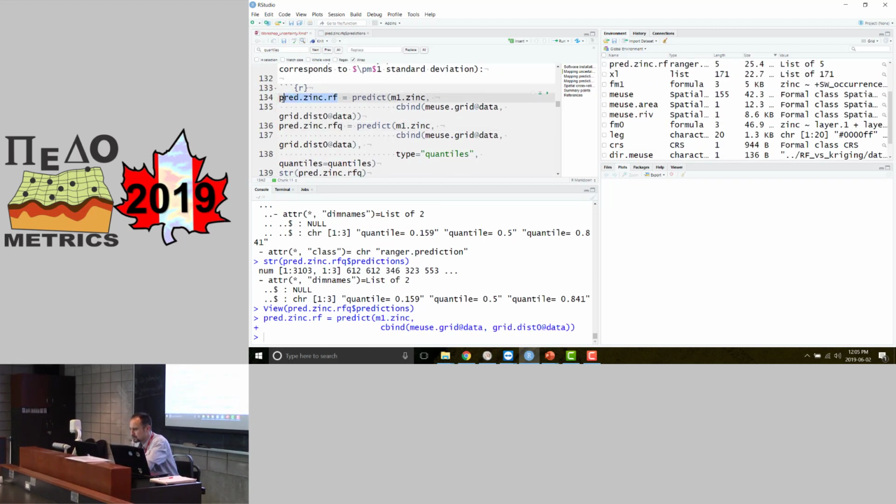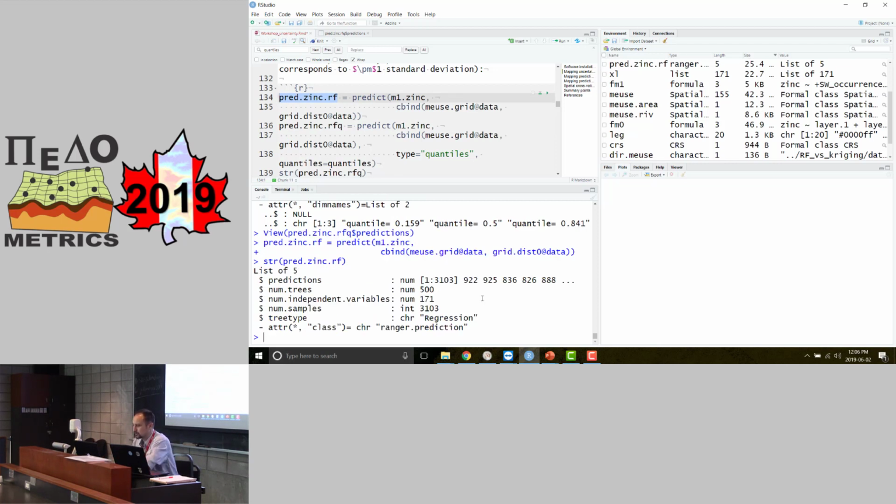And so now I have this. By the way, when I do Ranger, what you see here is not a spatial object. I do a prediction, but it's not a spatial object. How do I plot this? How do I get that now to see what the prediction is in the end? So I need to copy these values. So let's do this.